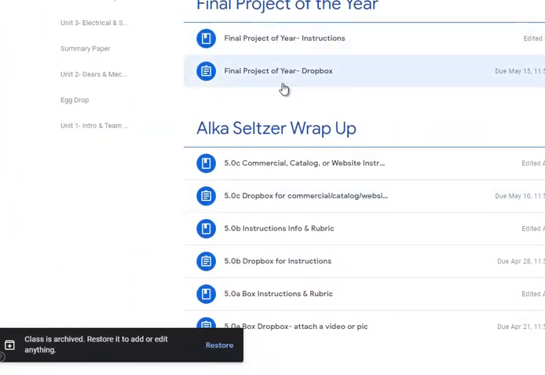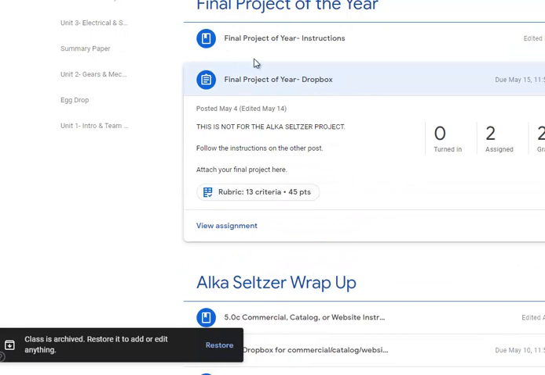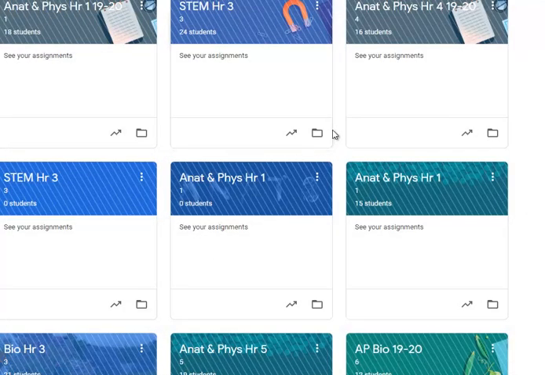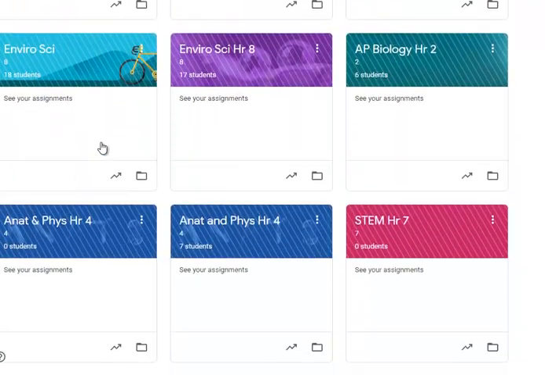And then, just like in the other classes, I tried to do something a little bit more hands-on-ish, a little more synthesizing at the end. So they had to tell me how they used STEM in their everyday life, and it turned out pretty cool to see what they did when they were all done.